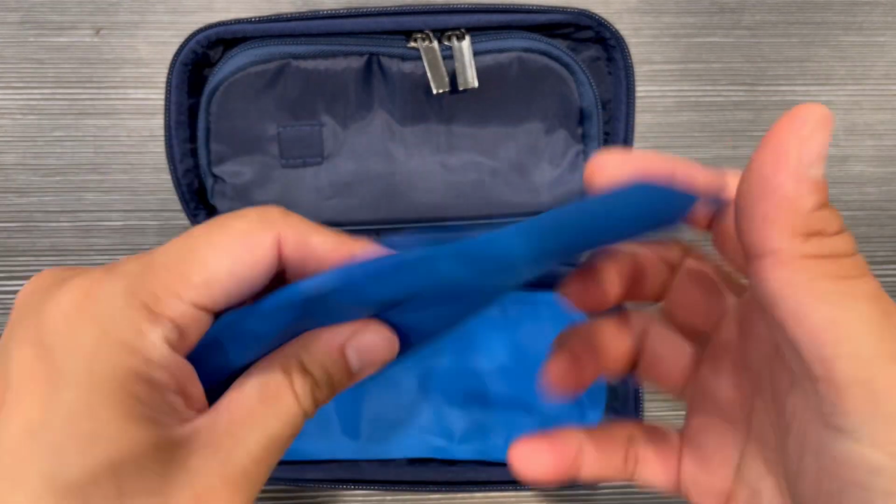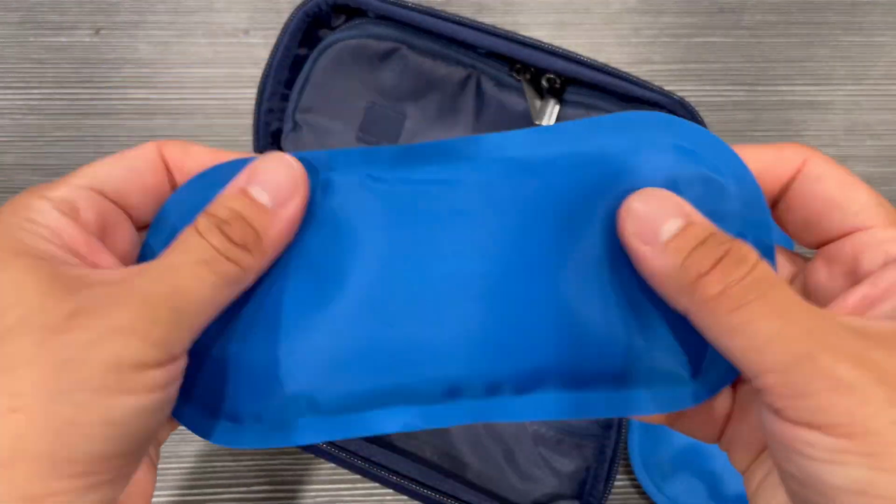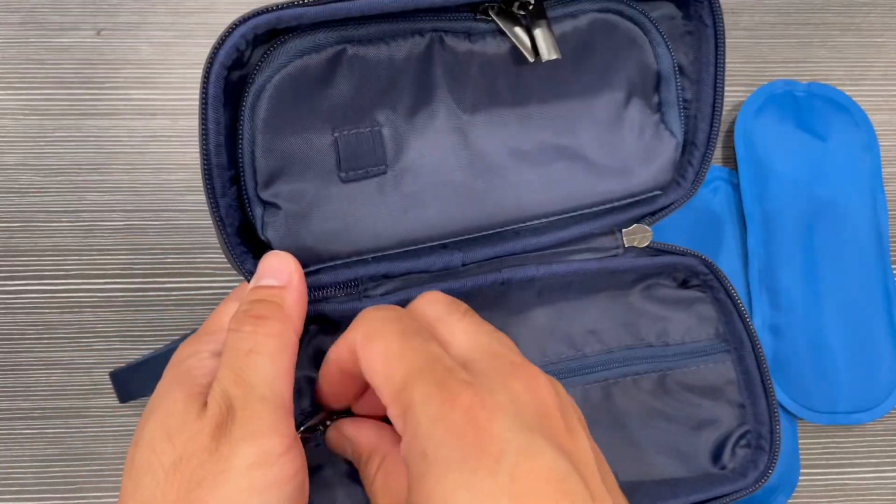This comes with two ice packs. You can put them in the refrigerator or the freezer to get completely cooled, and then you can use the cooled ones in the top and the bottom.